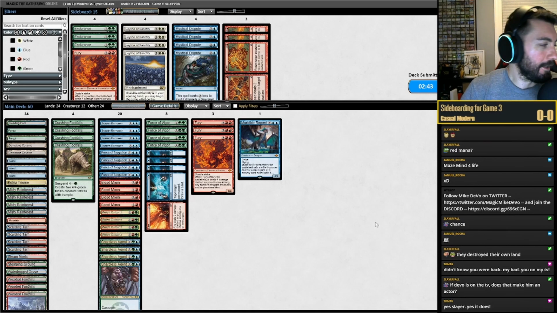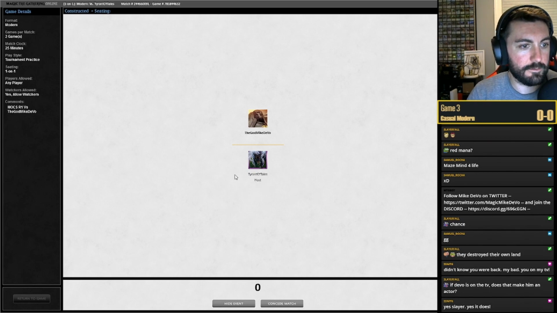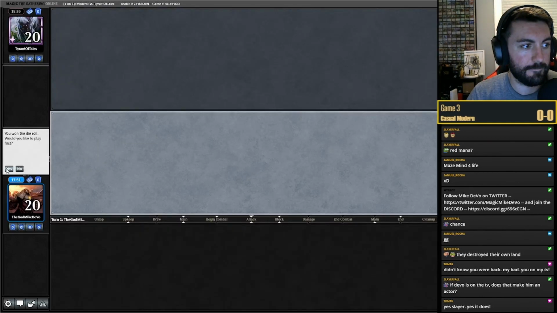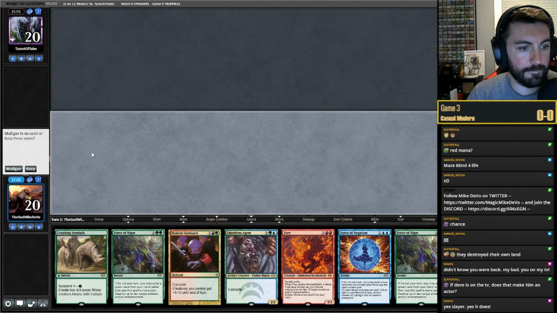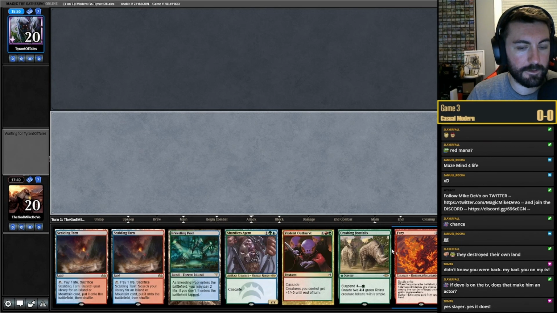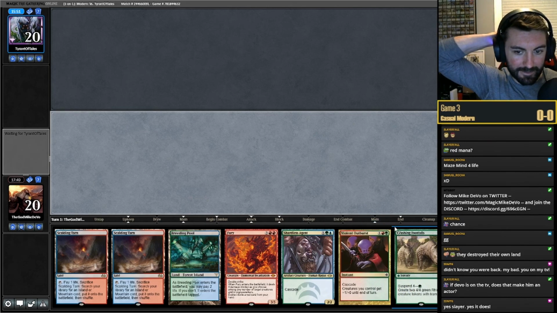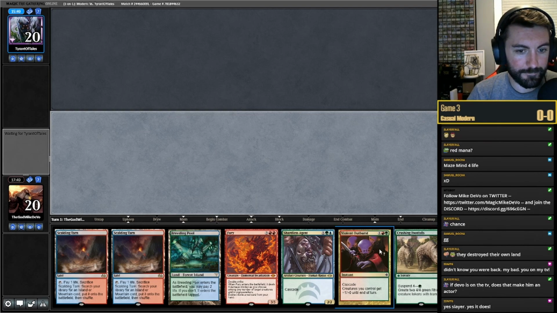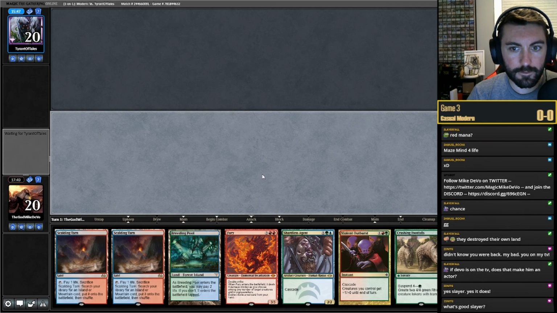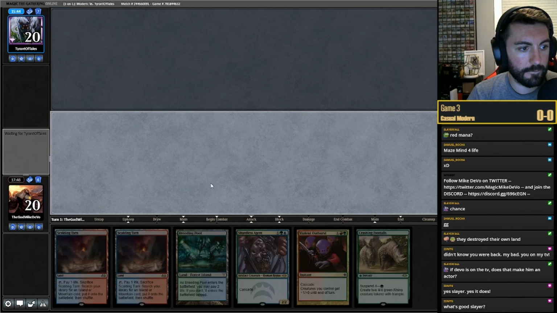Alright, we're on the play this time. Obviously, turn 3 Blood Moon would be clutch. So let's try for that, huh? Ugh, man, this hand's so good, too. We have to keep this, right? Like, we can't just... I feel like we have to keep this.